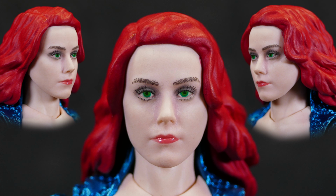Her torso is within reason. I wish there was more of a downwards articulation with this one, but I suppose that's within reason, I guess. And then we have the waist. So when we put the torso and the waist together, I wish she was just a little bit more flexible. Down here, Mera's legs are attached with ball joints, and they are drop hinges, and they drop right down. That's freakish looking.